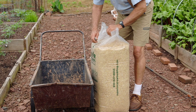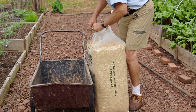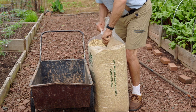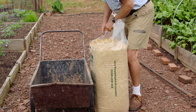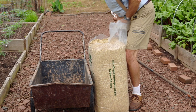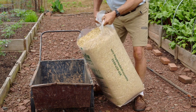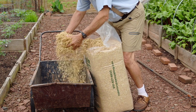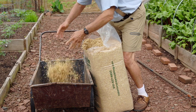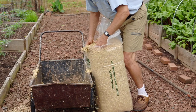Now that I'm ready to install this shredded straw, I take my utility knife and empty it into this lawn cart rather than work it out of the bag, and it makes it a lot easier to install in the garden. But you can see how nice and finely shredded it is, so it's easy to install around those tiny plants.